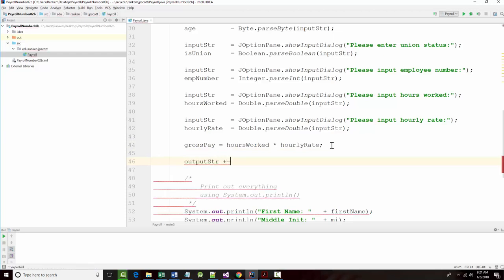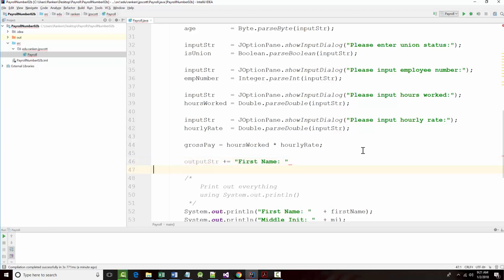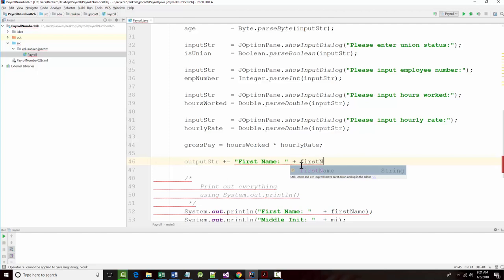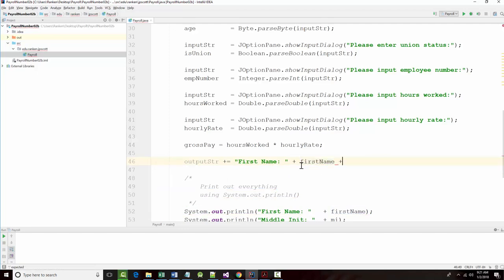So I'm going to put in here outputStr plus equals, and let's put in here first name, plus first name plus \n. All right, so we're just going to build this thing incrementally.